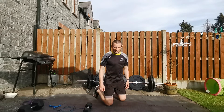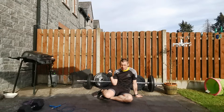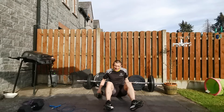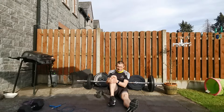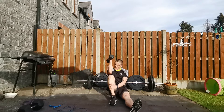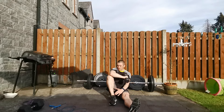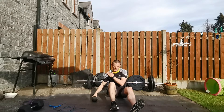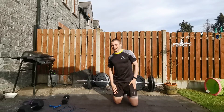Then the last thing we're going to do is our external rotations. Anyone that has a light dumbbell can use that, or anyone that might have brought home fractional plates or anything, you can use those. Other than that, just any sort of object will do — milk bottle, milk carton, water bottle, anything — just a nice light enough weight. So we are bending the knee, tucking your heel in towards your bum, elbow resting on top. Make sure we are pushing that elbow down, keeping the wrist in a nice strong position — all the way down and back up. We don't want to be flicking the wrist; it is warming up the shoulder joint. Eight reps on each side. So it's about two to three rounds of that as best you can, and make sure we are doing our warm-up work.